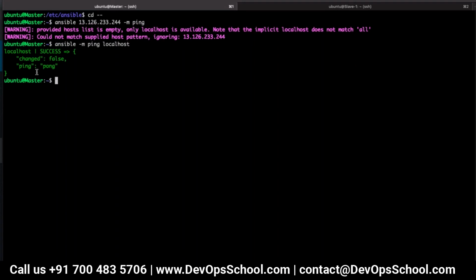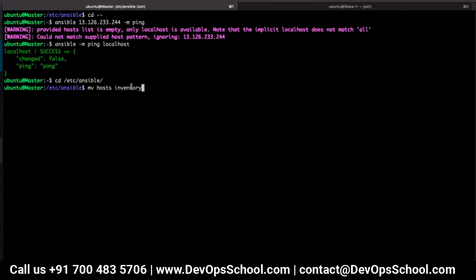So I am able to ping my localhost. But if I want to ping this server, I need to add this record in the host file, because inventory file means, let me change that to inventory so that you will not have any confusion. So move hosts to inventory.